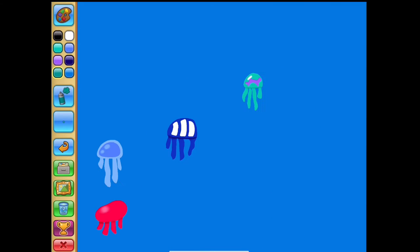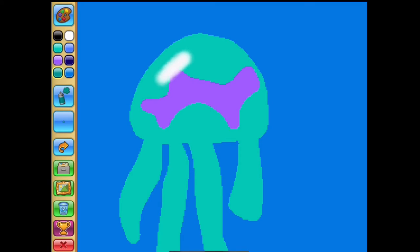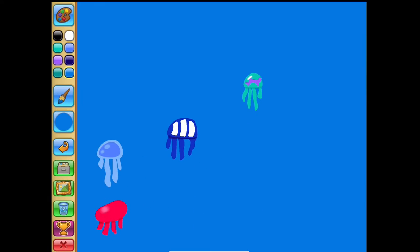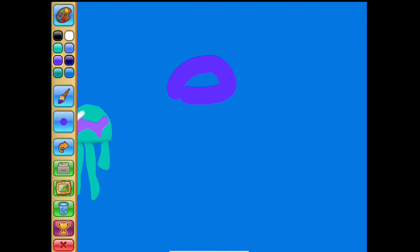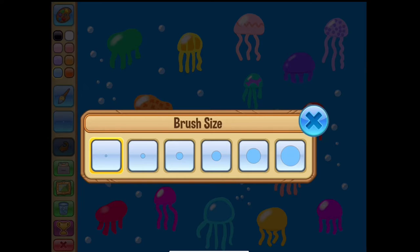I'm just unsatisfied, okay? Okay, so I did light reflections right here on this one. I think I'm gonna take this one away. I'm sorry. Okay, I'm going to do some more jellyfishies and I'll get back to you all when I'm almost done. Okay, I'm almost done.